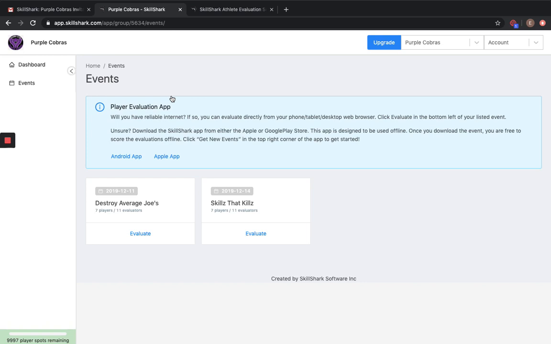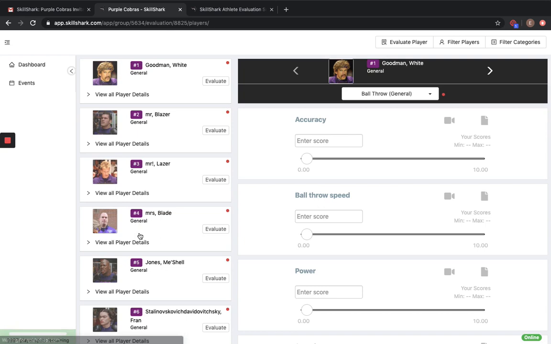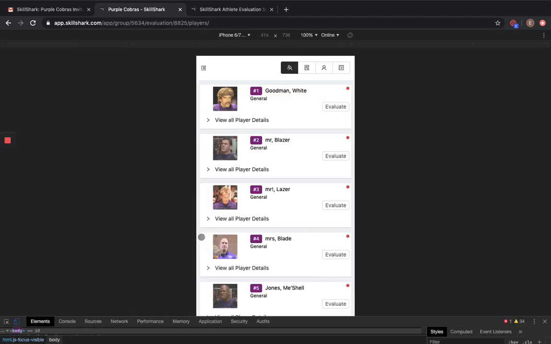Once you have a charged phone, you'd open up your Chrome application and you've navigated through to SkillShark, we can start the evaluation. You're simply going to click this blue Evaluate, and it's going to take you to our evaluation page. Now, this is how it would show up on a laptop screen, but I highly doubt that any of you will be taking a laptop onto the field. So I'm going to show you what this will appear like on a phone so that you can really understand how you will work through it.